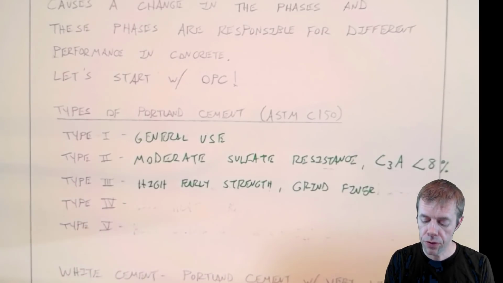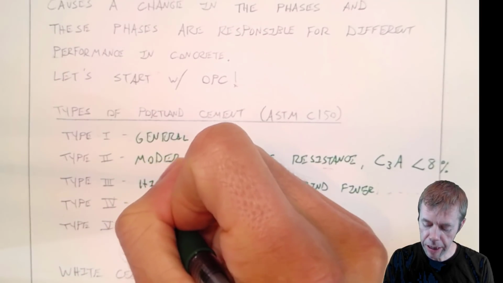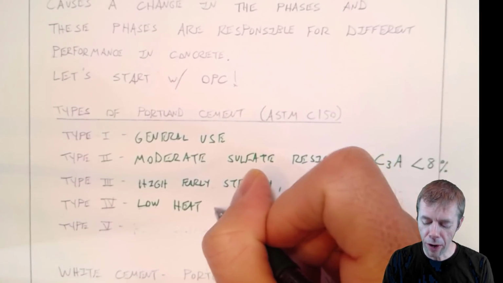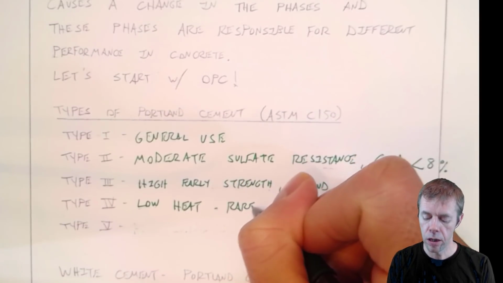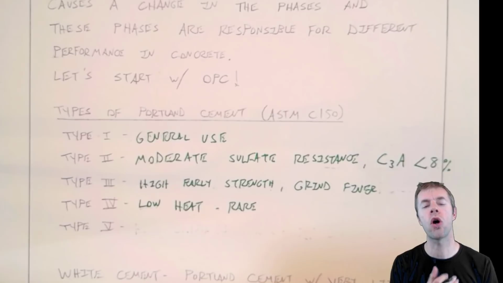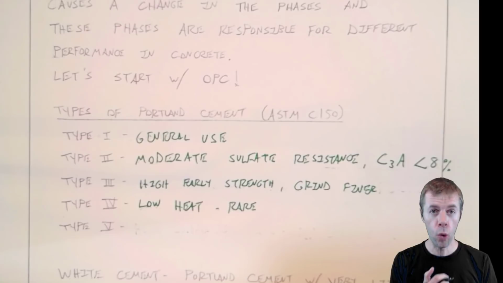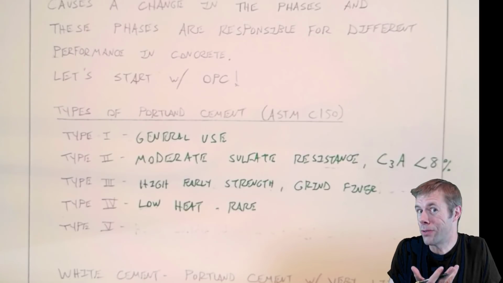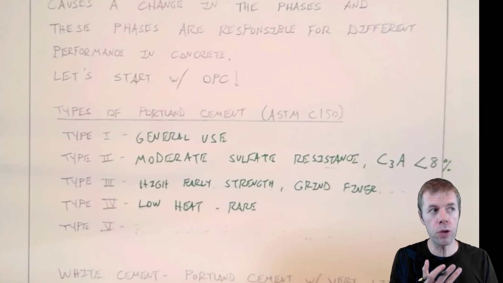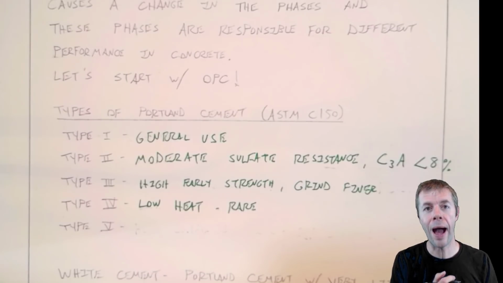Now, type 4 cements. Now, those are low heat applications. Low heat. Okay, and these are rare. They're not made that often anymore. But if you ever have like a mass element, like a really big element, like a concrete dam or a huge concrete column, and you want to make sure the concrete doesn't get too hot inside of it, low heat's a good way to go. But it's not used anymore. It's just not made because there's other ways to get low heat. There's other ways to get there, which we'll talk about coming up. You would use something like a fly ash or a slag, something that doesn't produce as much early age reaction.